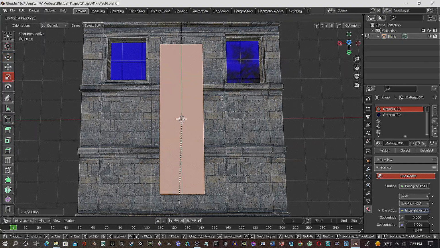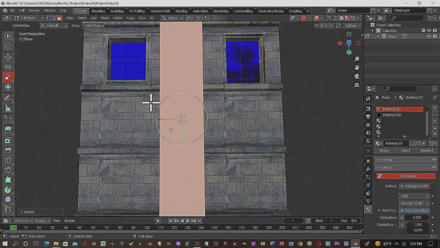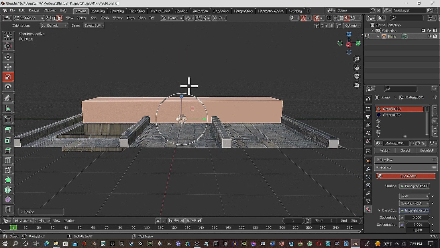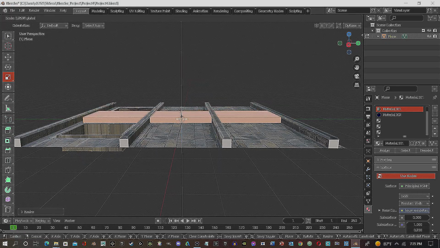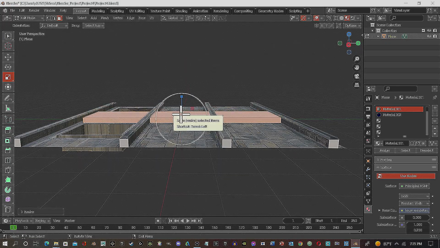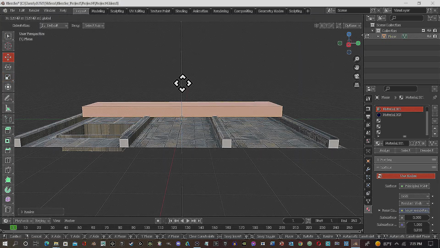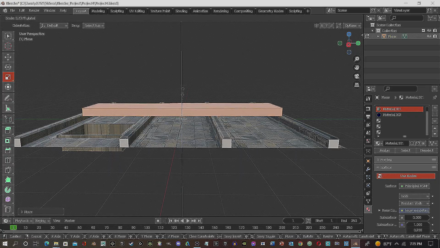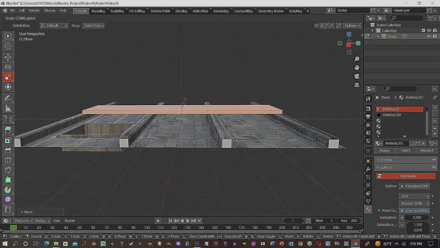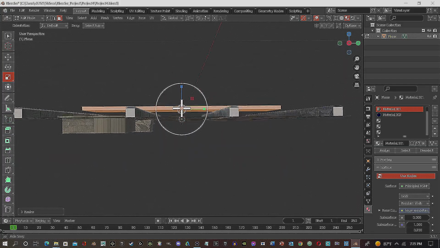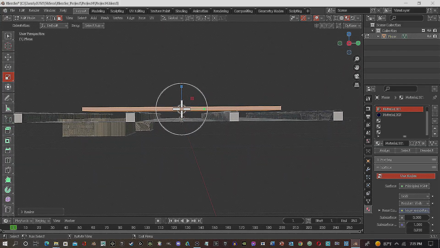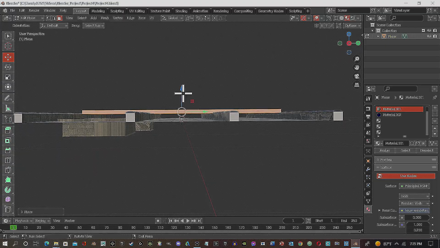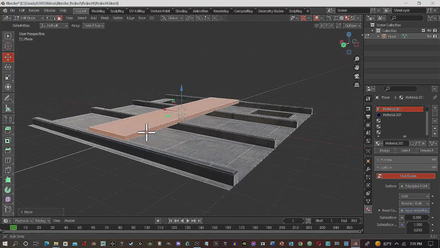And we're gonna size it up. Just go on the Y. Look on the Z. I want to scale it down a little bit. I'm gonna hit G, pull it up. We can scale it down a little bit more. Hit S, scale on the Z. That's pretty good. Hit G, up a little bit. Pull it down. Alright, there we go.